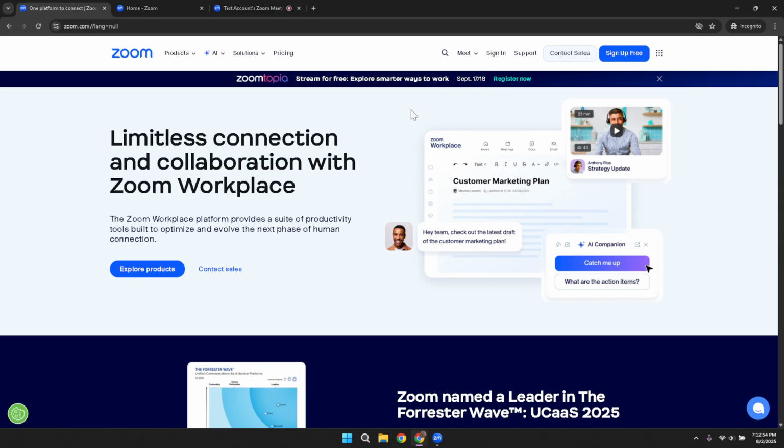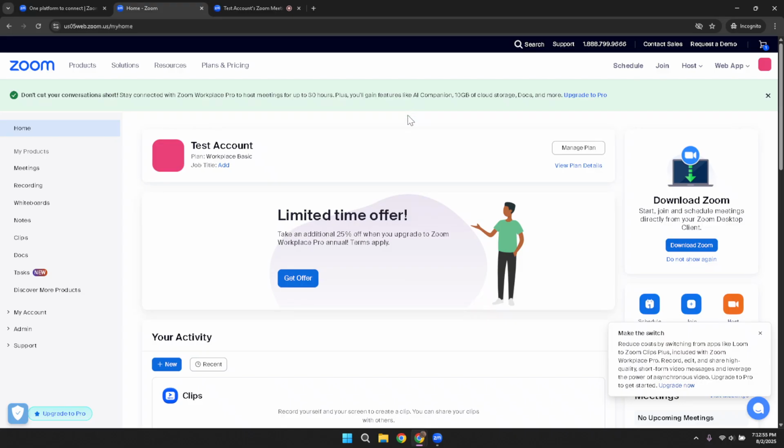Now that you've successfully signed in, proceed to your scheduled meeting. You can do this by clicking on the relevant meeting link or code. Once you're in your meeting interface, draw your attention towards the bottom left corner of your screen. You should be able to see an audio icon represented by a small arrow. Click on that. Once the audio options are displayed, select Audio Settings.